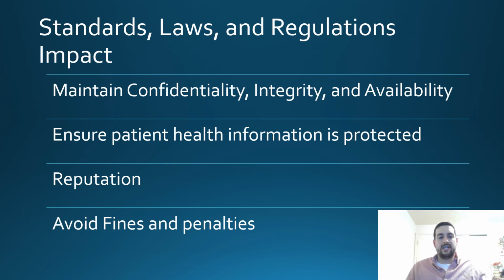Now we're going to just take a quick look at the impact of these standard laws and regulations. Well, by following and maintaining these, we're going to maintain our confidentiality, integrity, and availability, and that is one of our main business objectives. This will also ensure patient health and information is protected. It will help our reputation, and then we're going to avoid unnecessary fines and penalties.